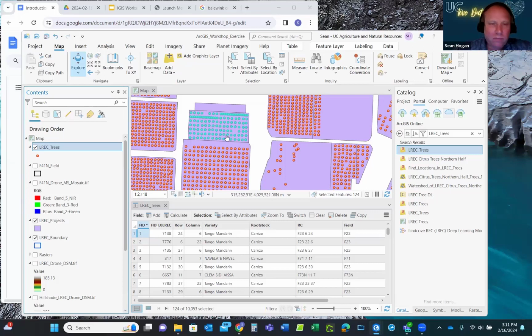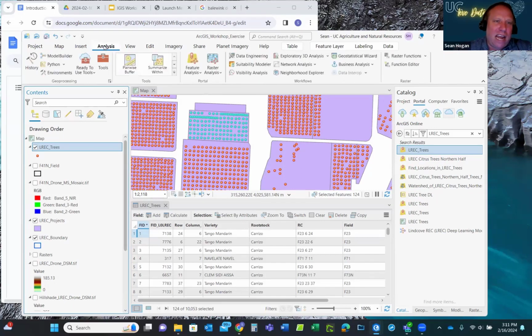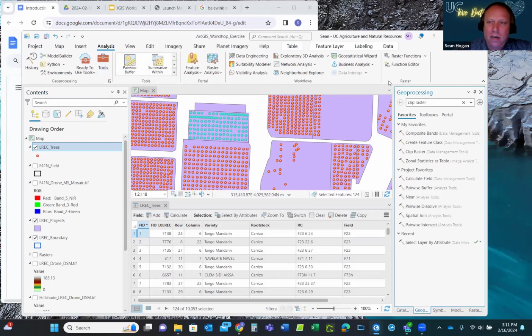But just knowing that that's a good idea is something important. So how we do that is we're going to go up to the Analysis tab at the top, and Tools. It shows Clip Raster is the last thing I used, so I'm going to just X out of that. Oh, actually, another way to do this even easier than this.